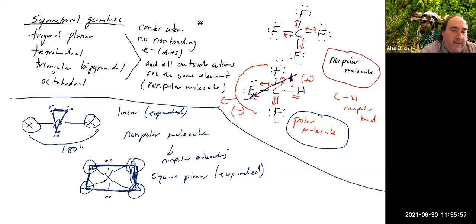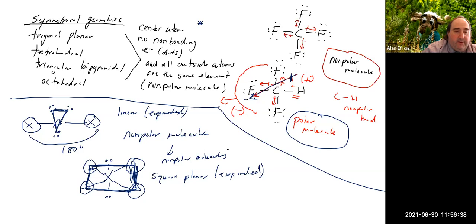So that's, I won't say the easiest way, but the quickest way to, for the most part, safely determine whether or not you're dealing with a polar molecule or a nonpolar molecule: draw the Lewis structure. And again, if you see no dots on the central atom and everything's the same, it's going to be nonpolar. If you see no dots and everything is not the same, it's probably going to be a polar molecule overall, which would possess a dipole moment. And again, the 2 exceptions there are the expanded linear geometry or the expanded square planar geometry, and if everything's the same, then it would be nonpolar as well.